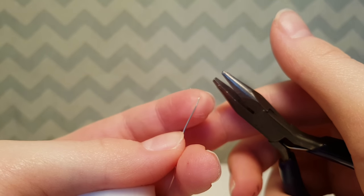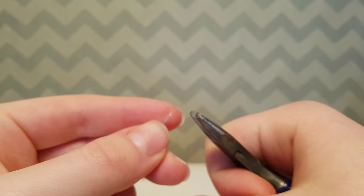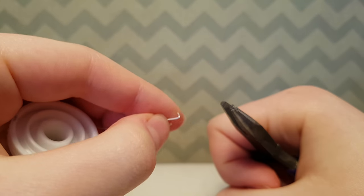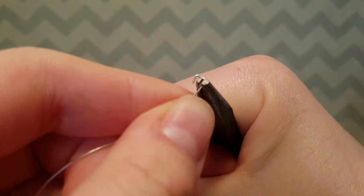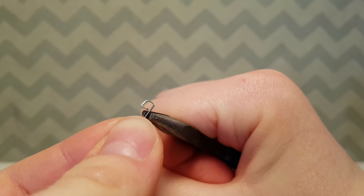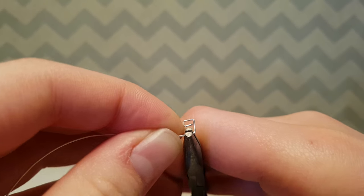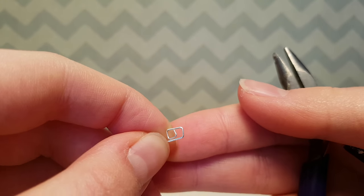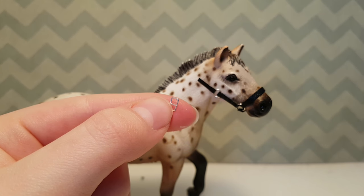To start off I would recommend some thin but strong wire — it depends on what scale you're making it for. Grab it with your needle nose pliers and bend it like this. You basically want to make a square, so make one square like this and then another square. Bend it like this and then like this. This is very hard to do on camera, I'm sorry. But then you have the basic buckle shape. You can just attach this to the strap as is, but if you want to take it to the next level, just keep watching.